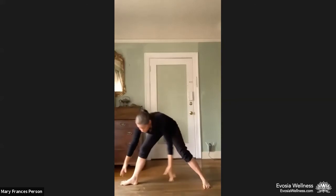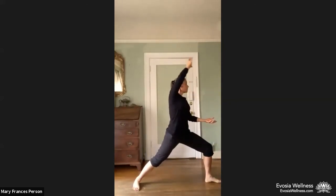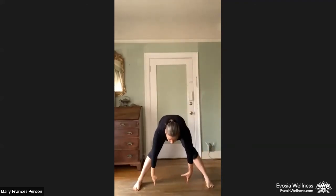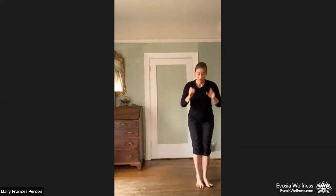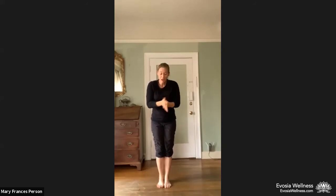Getting ready to close. Coming back to the center. Returning the chi. And then closing. Okay. Keeping the feet together, bringing the palms together, transferring some of that chi that you've been working on cultivating to the palms. We're going to do our facial rejuvenation exercises today.